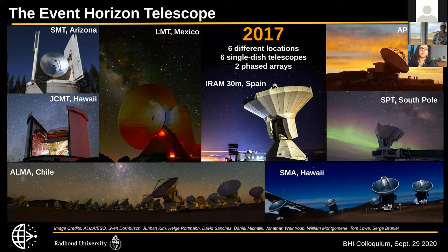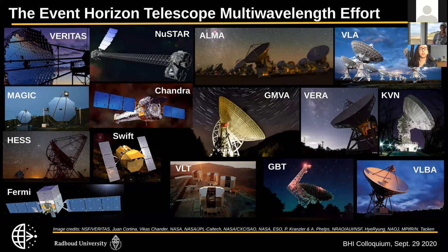You're all familiar with the Event Horizon Telescope. In 2017, we did our observations that led to our now-famous image of M87. Eight different observatories took part in these observations at six different geographical sites. What we don't talk about much is that our EHT campaign is actually a huge multi-wavelength effort, involving X-ray observatories, infrared, TeV observatories, and other radio bands. These observatories observe either simultaneously with the EHT or very near in time to study the two main targets, M87 and Sagittarius A star.